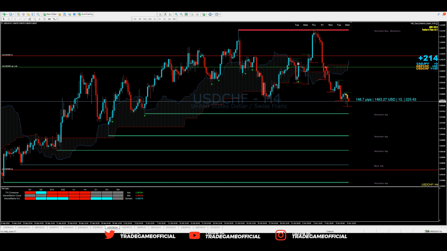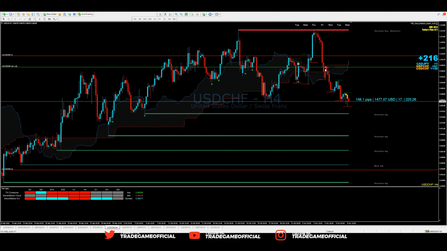Okay, so what we have is the new Cloud Breakout. This is the new version of the system. It talks, as you can see. The scanner down at the bottom gives you a signal on price, depending on what time frame is watching. We have it set for the 1 minute all the way up to the monthly.